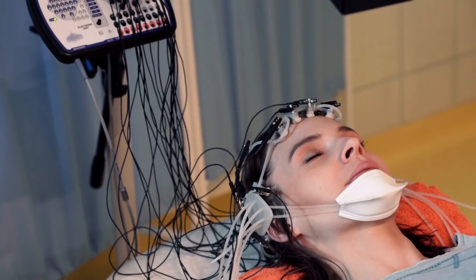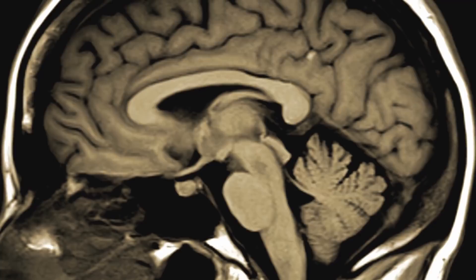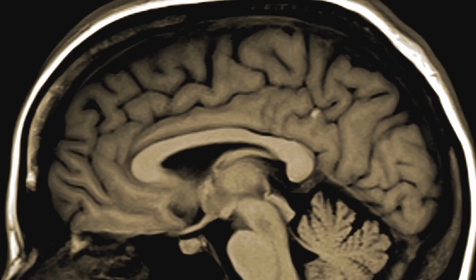One of the most overlooked issues by head transplant researchers is that of pain. Canavero has acknowledged that the development of central neuropathic pain is a possible post-operative complication following head transplantation, though it could be dealt with through a selective lesion in the supraorbital white matter that targets the sensory component of chronic pain. This procedure, however, is still very experimental, with no clinical studies showing that this would actually relieve symptoms.